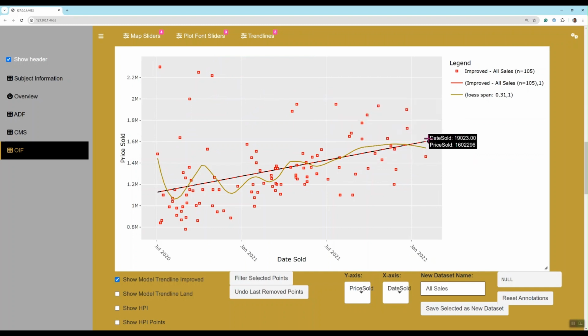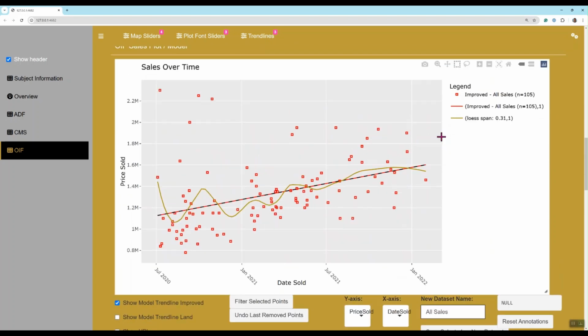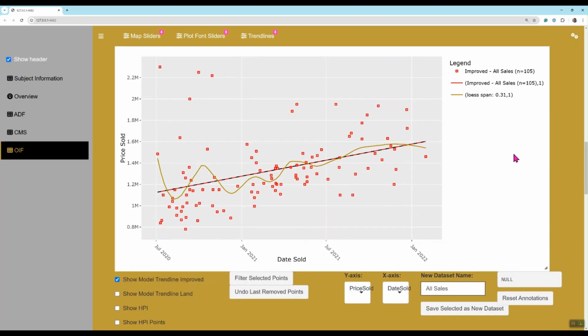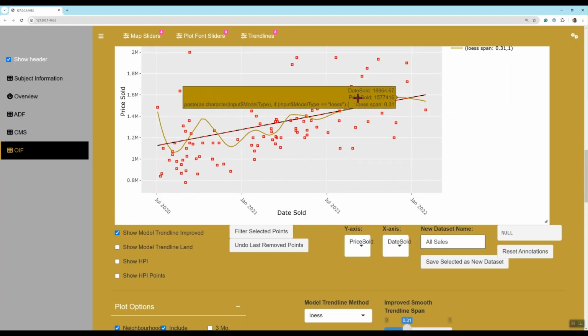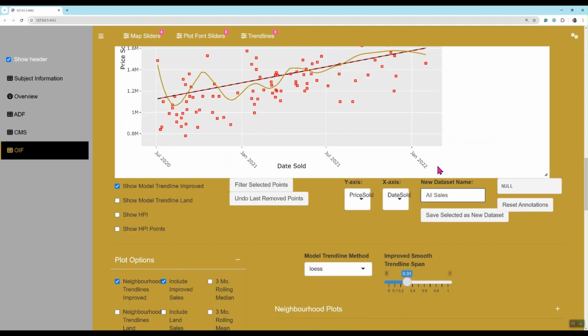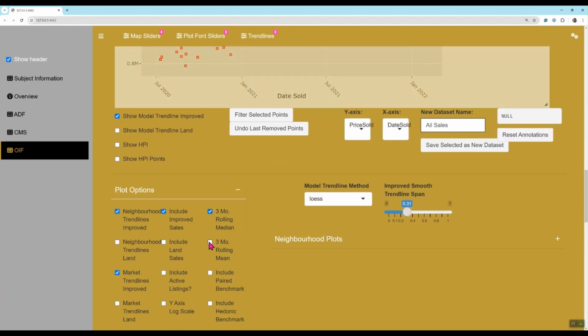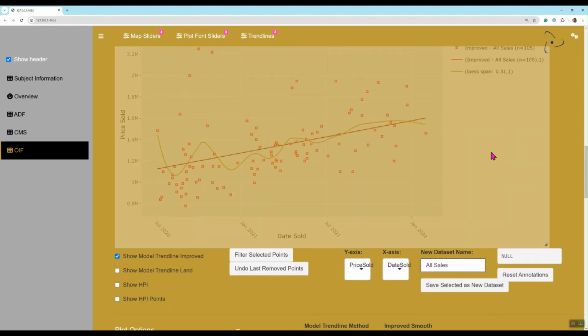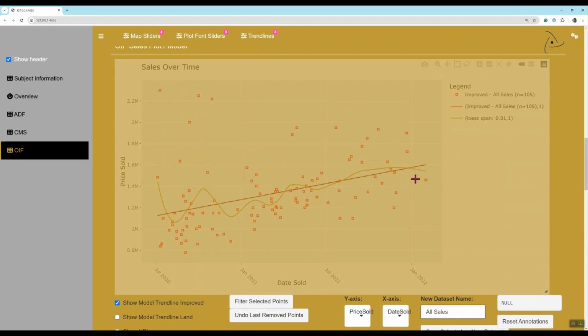So just to get that point across about what happens when we filter by price rather than by parameters before making a price market condition trend. So now that we've got a market condition trend, do we agree with the linear? Do you want to look at a best fit line? I know this has been sitting in the back there, and I think I can throw a 3-month rolling in there. It's going to be pretty erratic.